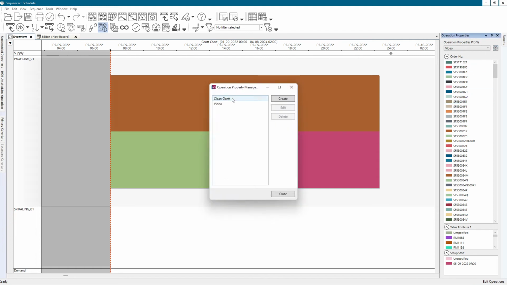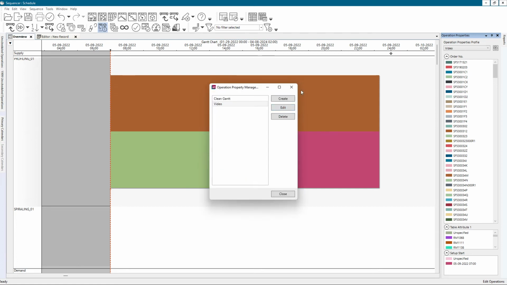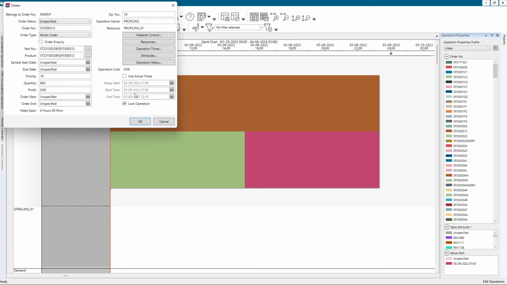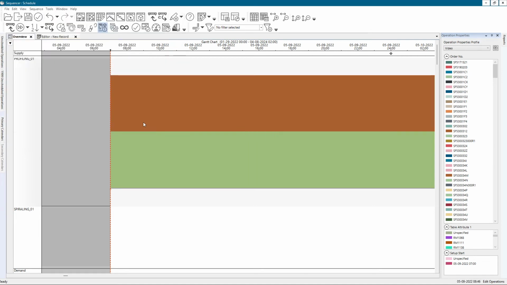Coming back here, you see that I have a progress bar color. Right now it's the default one, which is this color over here. In order to see the progress bar, you need to have progress, so let's simulate that. Let me put time per item here, 10 minutes, I should be fine.